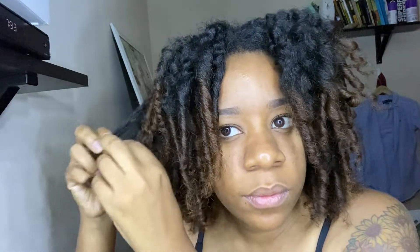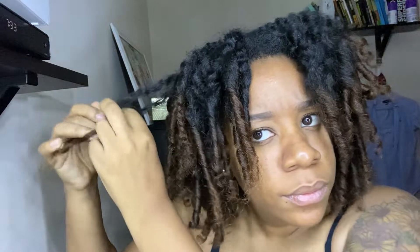Now I'm doing the extra separating and fluffing. Make sure you have oil on your hands so it's not super frizzy. I don't mind the extra fluff because I like big hair — the bigger the better for me. You just pull apart and separate. It'll naturally separate; all you have to do is pull it apart. If it feels tangled where you separate it, you didn't naturally separate that.